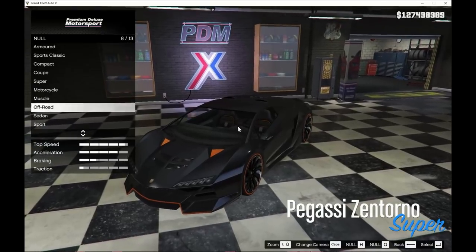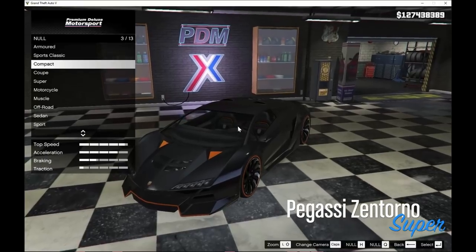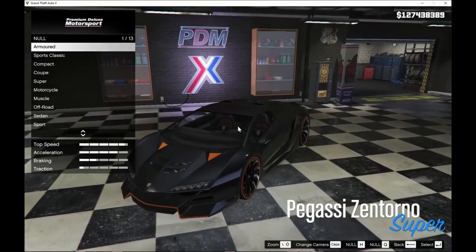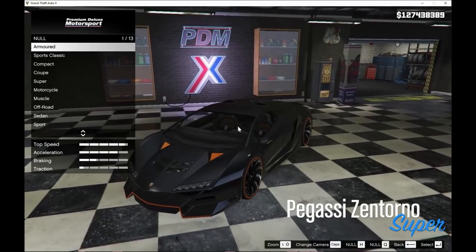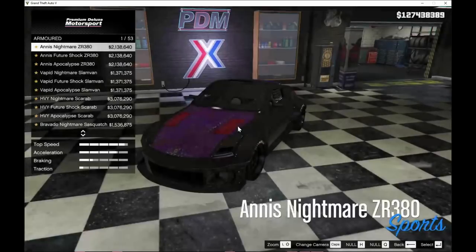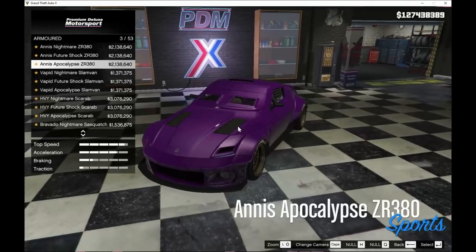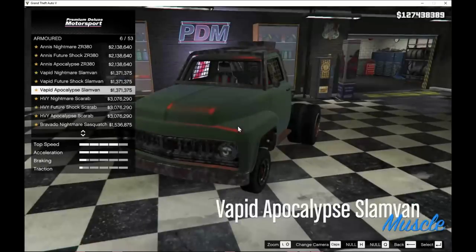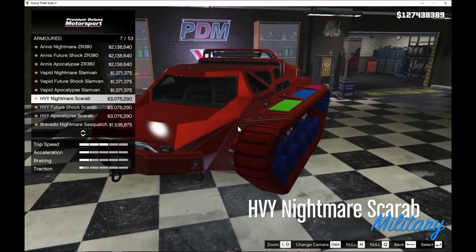And now you can buy a vehicle in here. You can buy an armored vehicle, sports, classic, combat, super, motorcycle, any vehicle you want. If you go to armed, you'll see armed vehicles. Armored vehicles. So yeah, it's these kind of vehicles. Some of them are modded, some of them are not. These vehicles are modded, some of them are, and we can buy this one over here if we want to.